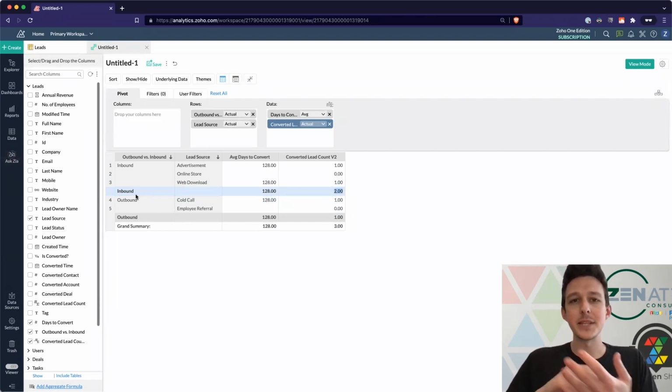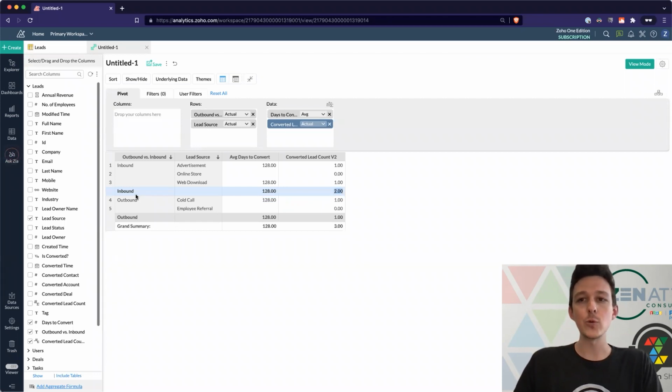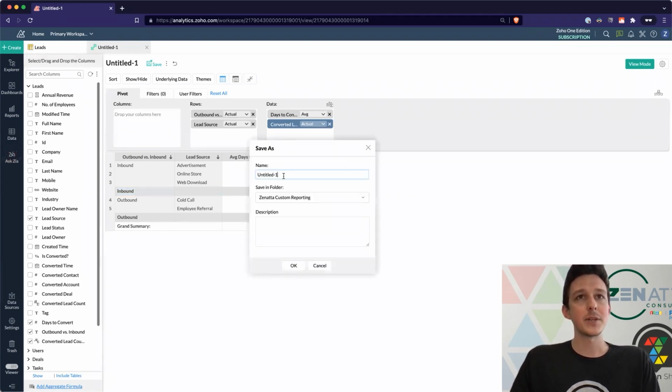And so what you start to see is that, with analytics, it's a very powerful tool, but it might not give you every single number and value that you're looking for. Oftentimes it will be super useful to be able to use these formulas and aggregate formulas to slice and dice your data or do some of these roll-ups that don't come out of the box. So with that, I'm going to go ahead and save this here just as a demo pivot table.